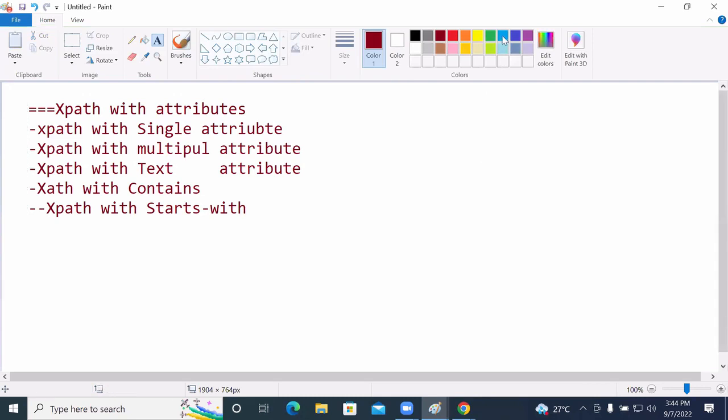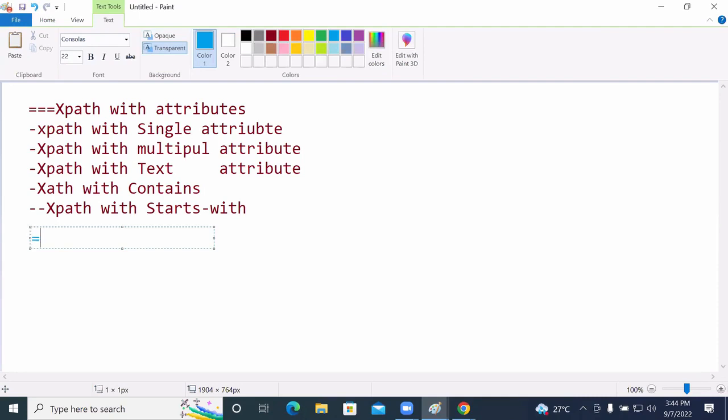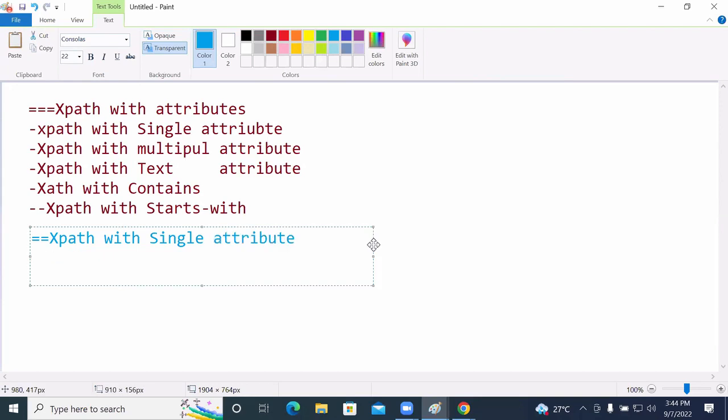Let's see that. Take the first one. What is the first option? XPath with single attribute. In the name itself, we can easily understand. Meaning of single? Not married.